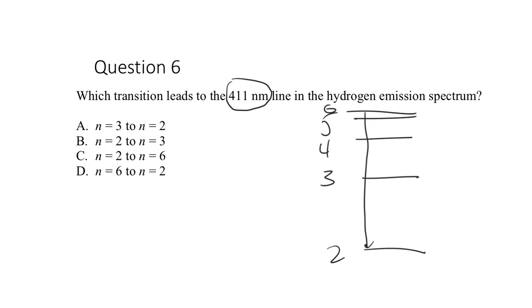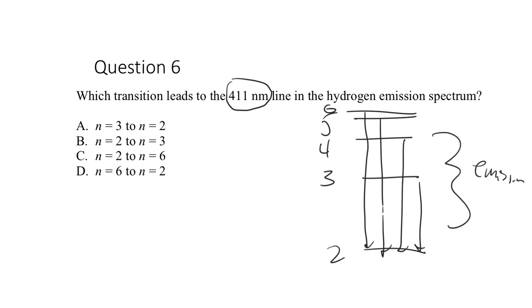We have the 6 to 2, the 5 to 2, the 4 to 2, and the 3 to 2 transitions. These are all the ones that are leading to emission of a photon from the change of the electron from a high energy state into a low energy state. So the atom is losing energy when it goes from the high state to the low state. And so we have the greatest energy that's going to be lost by the H atom.